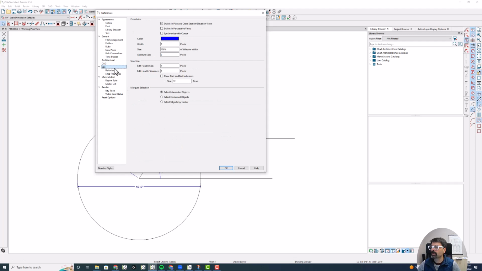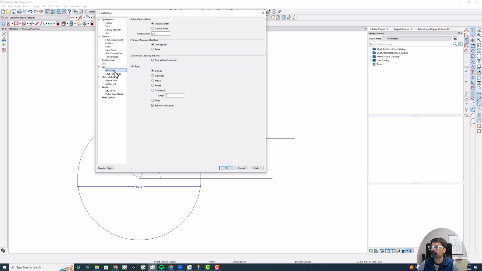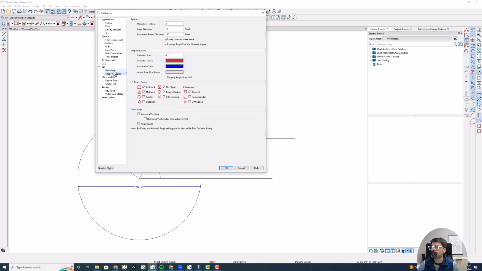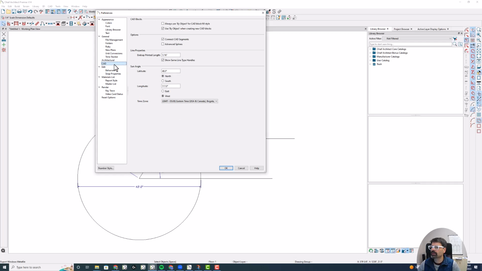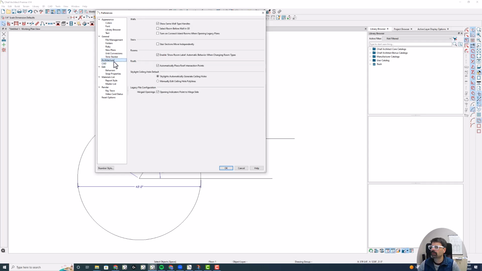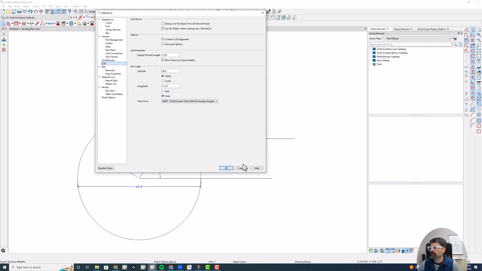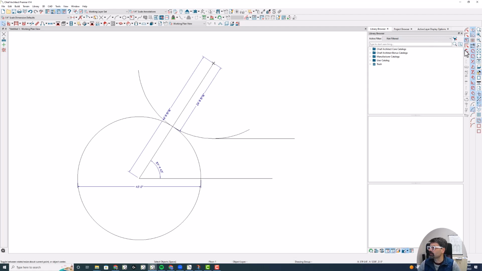I'm trying to find where this rotate resize is controlled. I've done it so long in the toolbars, I know where this is.